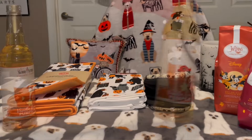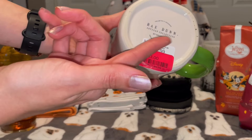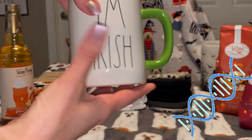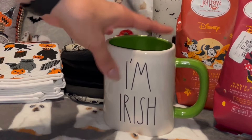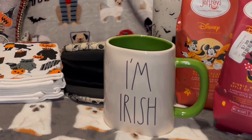The next thing I got is this 'I'm Irish' coffee mug — yes, this is St. Patrick's Day, not Halloween. But it was $3 instead of the $7.99 price point, and it's Rae Dunn. I don't collect Rae Dunn but I do like this cup — the inside is green. For anyone who's done Ancestry.com or 23andMe: me and my boyfriend both thought we were highly Irish, but when the results came back I'm like seven or eight percent and he's around eight percent too. We thought we were like 70% Irish and it came back at a tenth of that, so I got it as a little joke for both of us.